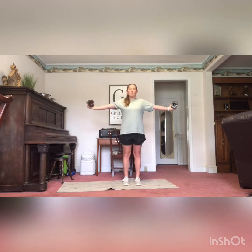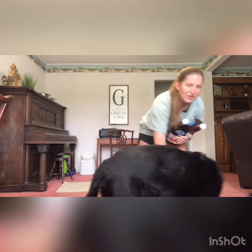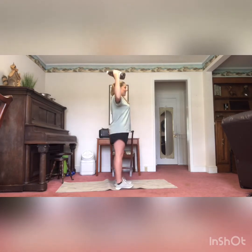So our side bicep extension — we're going to take our arms straight out to our side and curl them in towards our head, bending at our elbow. We have three sets of 15 with this one. Winston, watch out! He just really wants to join us today. Arms are out, we're curling that weight in at our head. Side view here.